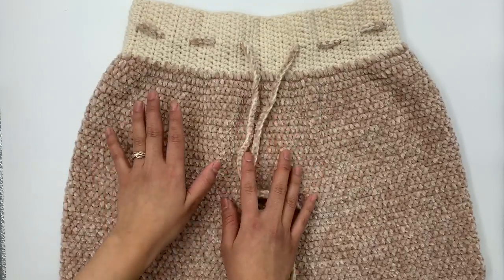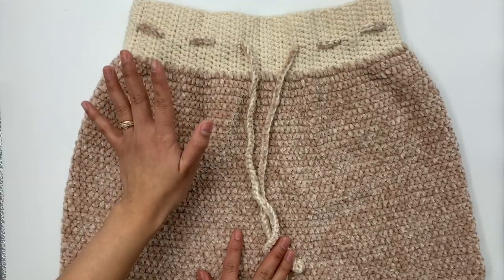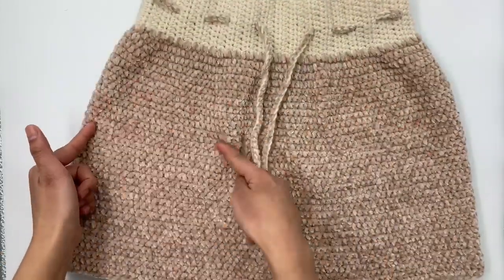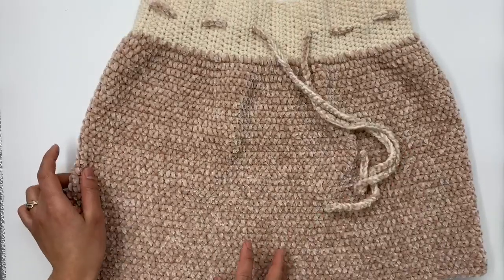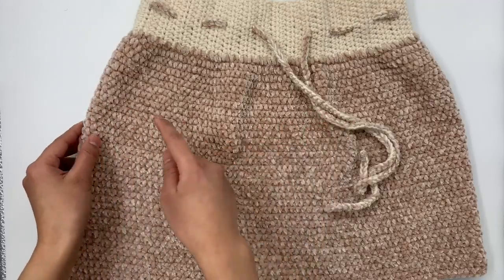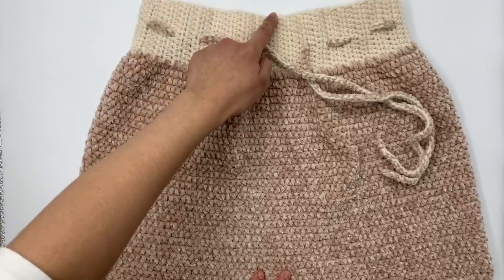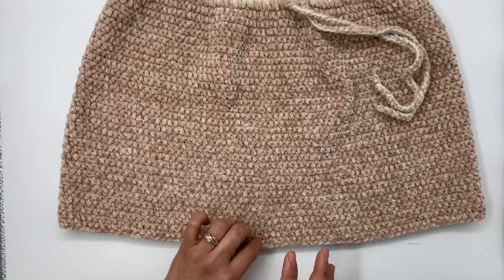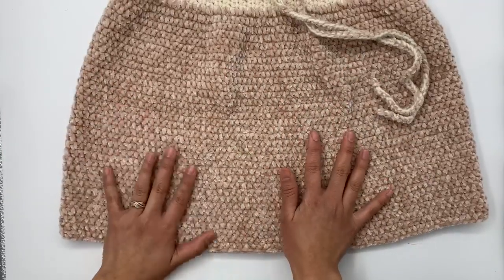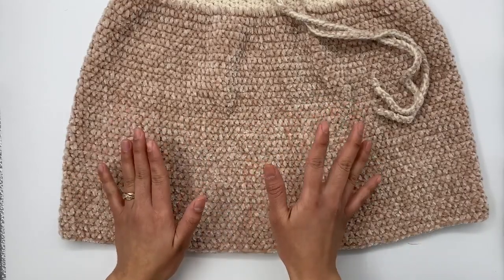Alright, let's talk about the measurements. The waist is about 28 inches circumference. The hip circumference is about 37.33 inches. And the length from here to here is almost 14 inches. This is just for size small. Every size is different, and for this tutorial, I will show you in size small.